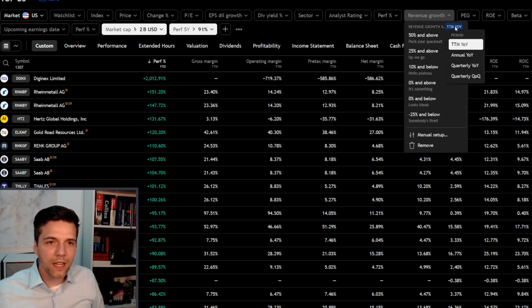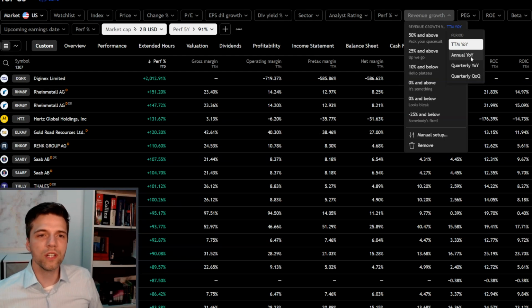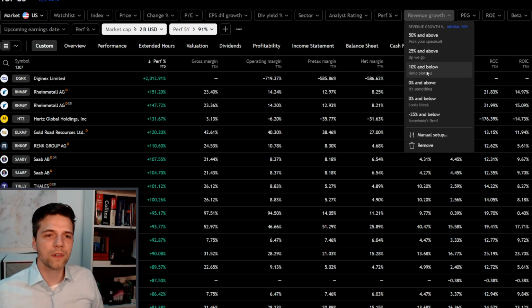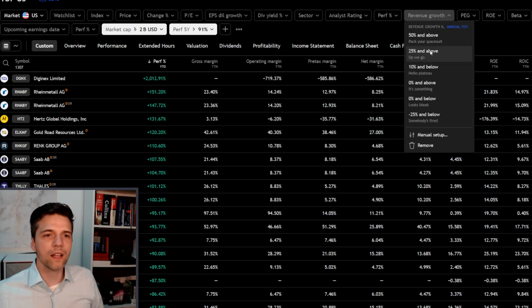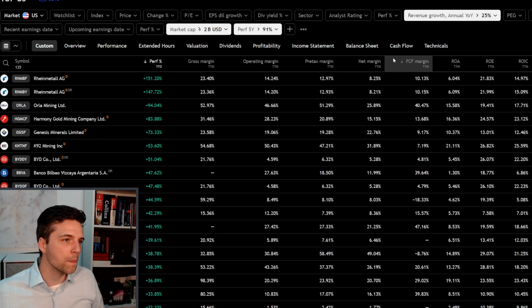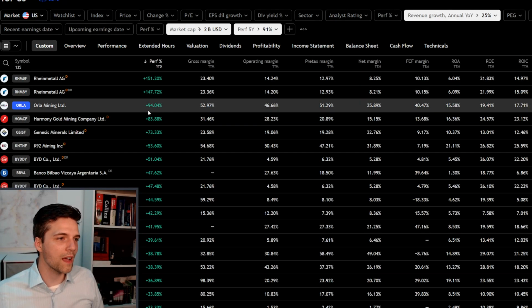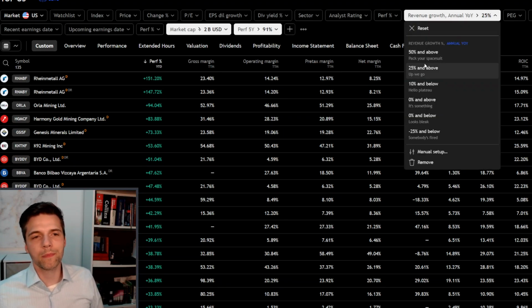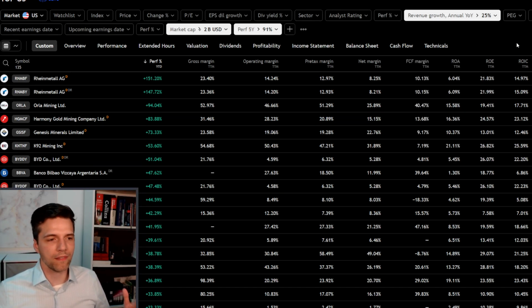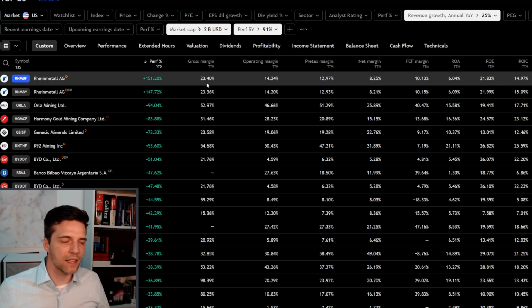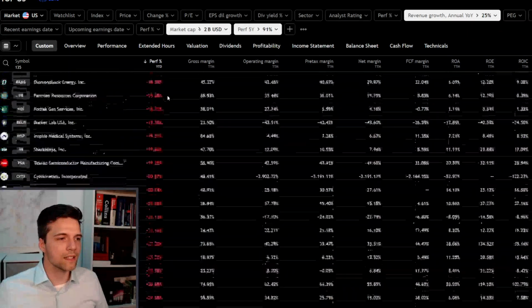We're going to go right here, annual year over year, and select, for instance, a revenue growth of 10% or above as a manual setup. If we select 20% and above, the list is reduced to 135. You can edit this parameter and select something like 10% and above. But the idea is that for the long term, investing in stocks that have constant growth every year is a good idea. It makes sense. But still, obviously, this can vary.